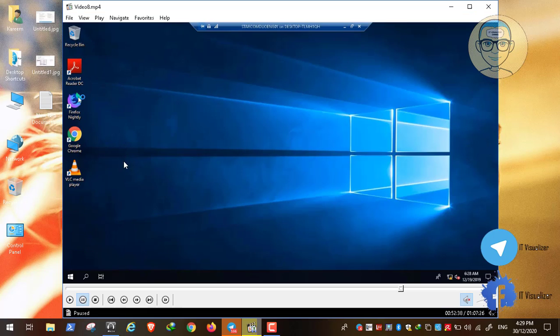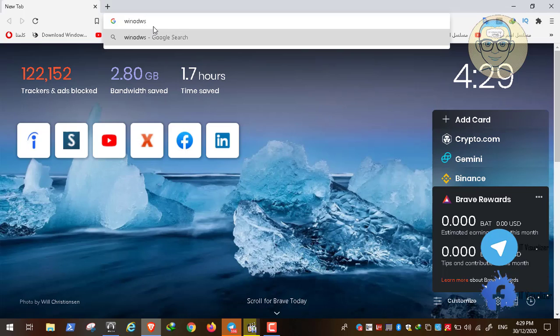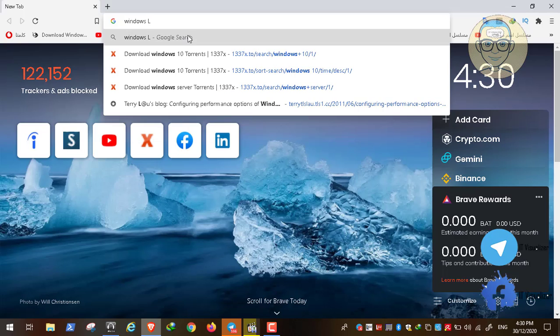Actually, another thing, guys, I need to tell you concerning Windows 10 LTSC. I think it will receive security updates for 10 years. This is the duration for the security updates. We said before that it receives only security updates and doesn't receive Windows feature updates. So the Microsoft support for this Windows 10 LTSC version, I think, is 10 years.